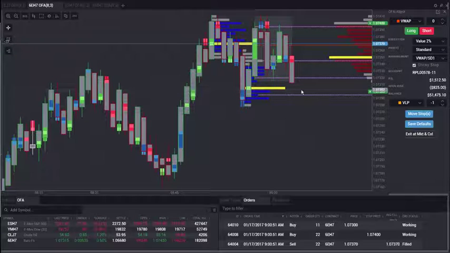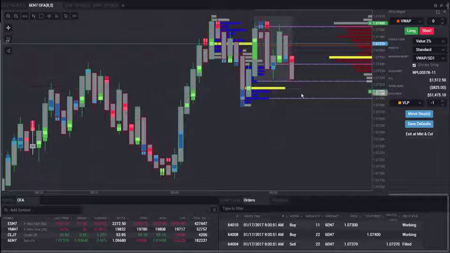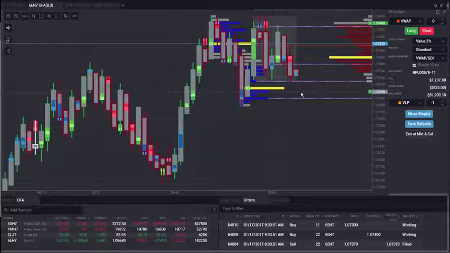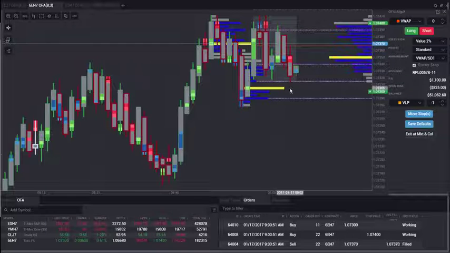And you can see that the point of control on this is about a tick higher than where my resting order for the first target is. So if I wanted to make an adjustment to that, I can always drag my order up, get it in front of it, but of course that's going to reduce my overall risk to reward opportunity that I've laid out for myself. Now the other thing that's going on here is you can see my stop is just following the edge of value. So it's doing all of the work for me.